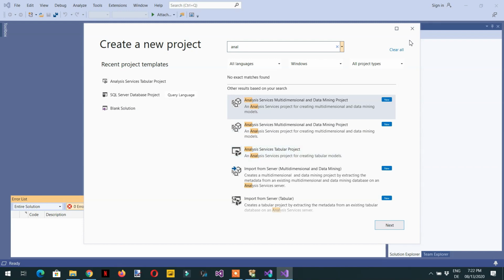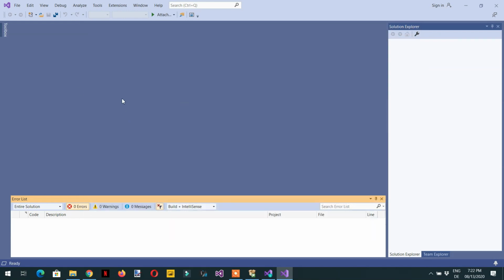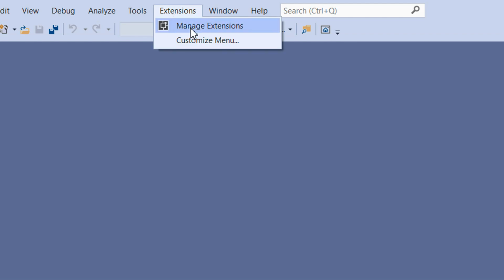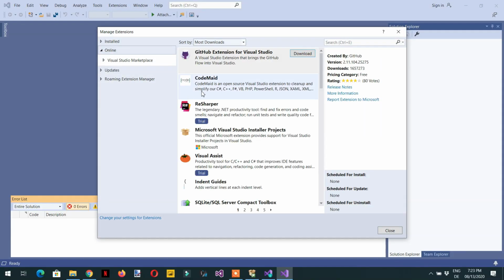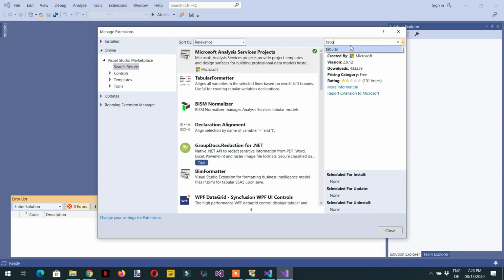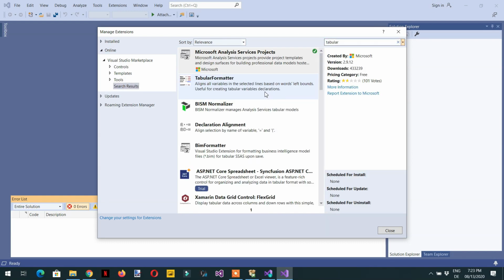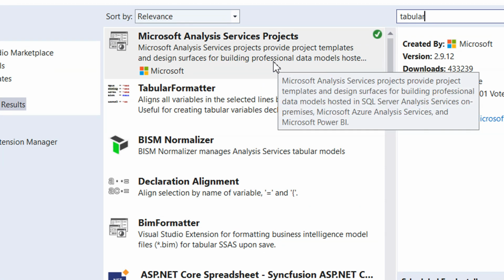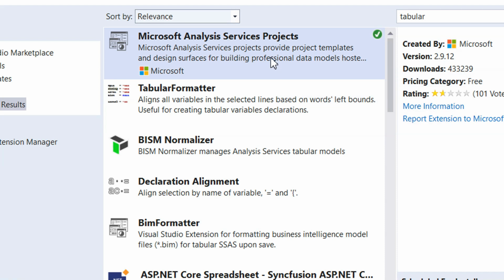So what you have to do is go to extensions, and under extensions, click manage extensions, right? Then search for tabular. You just need to click tabular, and you will see the Analysis Services Tabular project. You just need to click here and install, right?